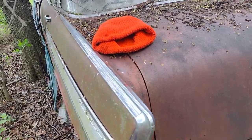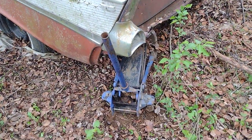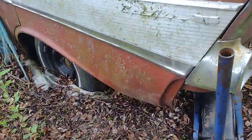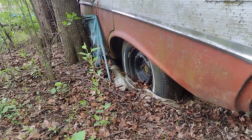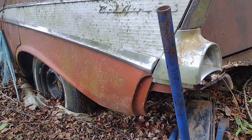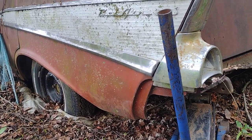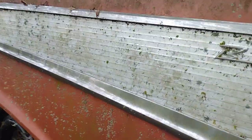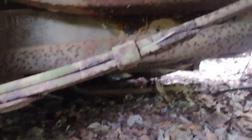Alrighty folks, so I'm here working on our '57 Bel Air. Got a jack underneath of it, got a jack stand, and I'm trying to be careful about this. I don't want to push it into a tree over there, but I'm trying to see how bad the frame really is. We might be okay. It's not terrible, but it's not great, but we might be okay.